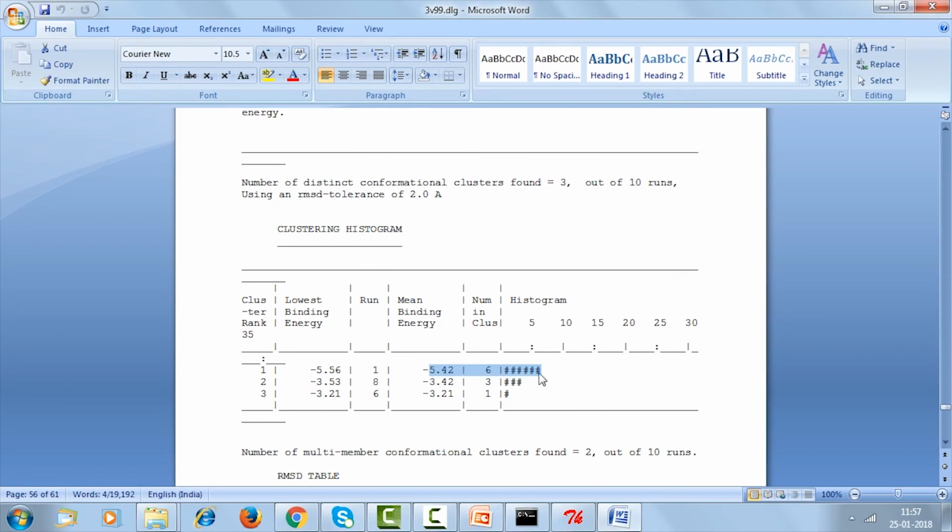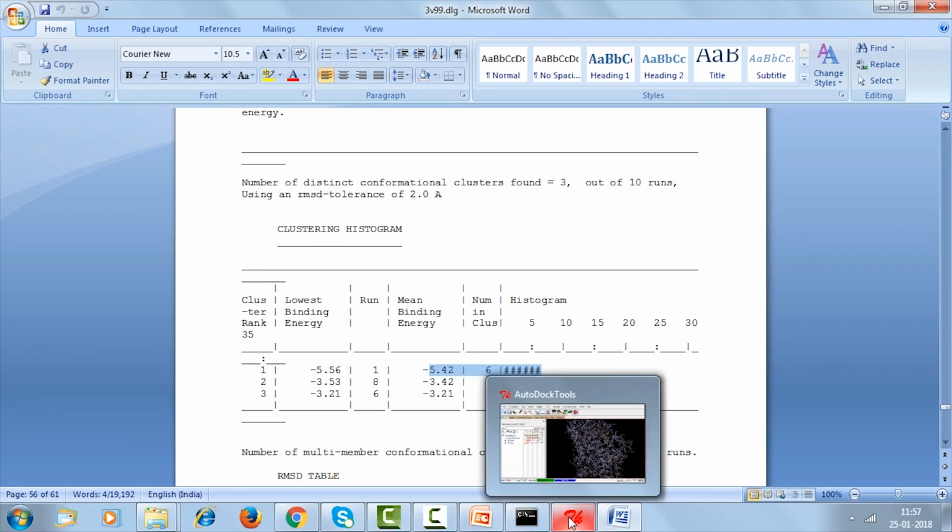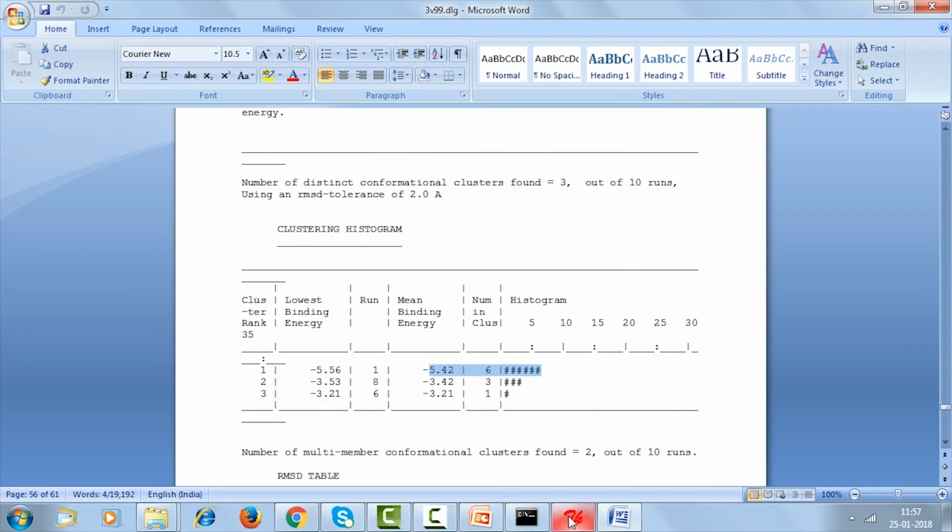And then you can also cluster, and clustering shows the minus 5.42. Most of the runs give this particular binding energy, 6 of them out of the 10. So the chances are this is the most preferred conformation into the active site.